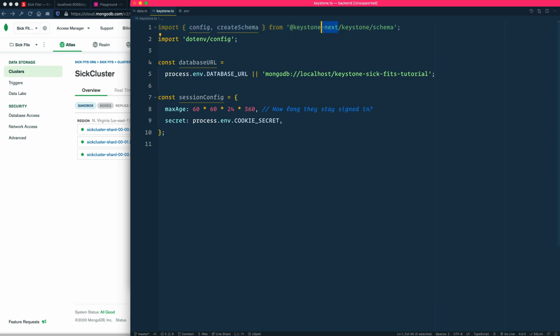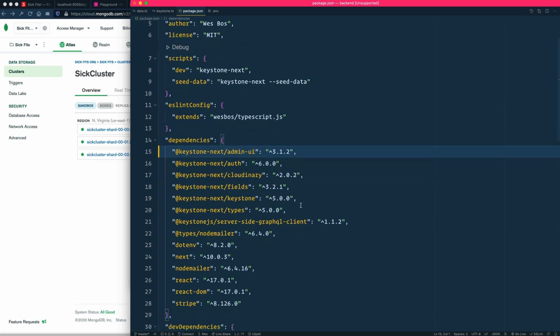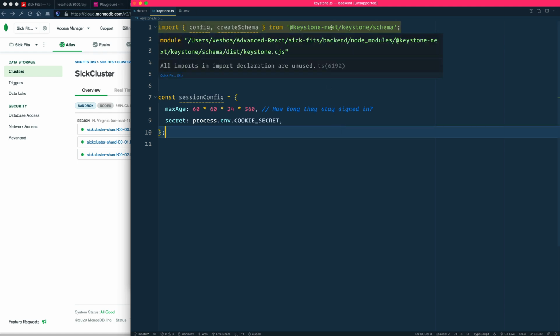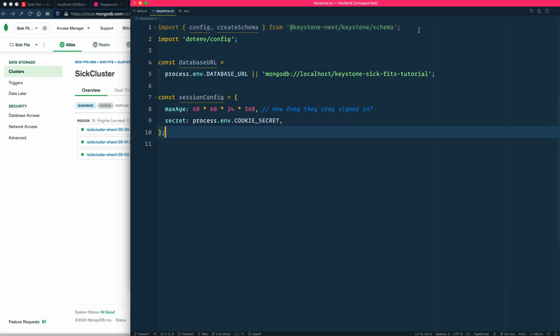And I will cut into the video right now when that changes. Or another way you can tell if that has changed is if you look at the package JSON. If you take a look here, you see these are all at Keystone next, and they will eventually change to either at Keystone or at Keystone JS. Again, you can tell what they are by looking at the dependencies in your package JSON. I will also cut into the video and tell you. That's just because this is currently in development mode while I'm recording this, but eventually it's going to be published on their main NPM branch, so no problem there.